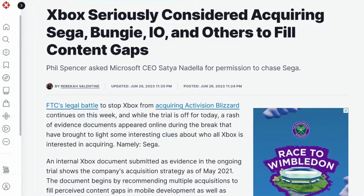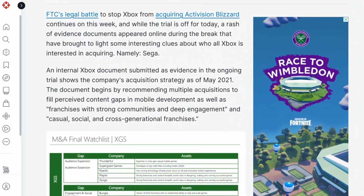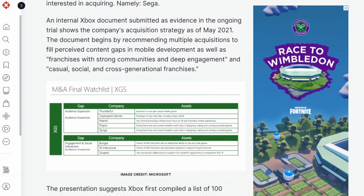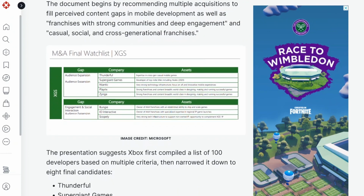So, going on with those bits of news, Xbox seriously considered acquiring Sega, Bungie, IO Interactive and others to fill its content gaps. An internal Xbox document submitted as evidence in the ongoing trial shows the company's acquisition strategy as of May 2021. The document begins by recommending multiple acquisitions to fill perceived content gaps in mobile development, as well as franchises with strong communities and deep engagement, and casual, social and cross-generational franchises.